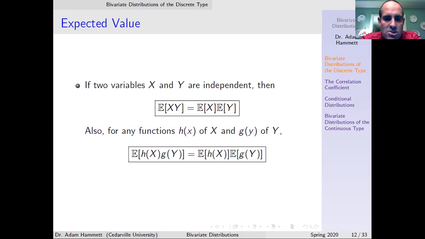Okay, so if you have any functions h of X and g of Y, those should be capitalized. So sorry, another little typo there. And the expected value, okay, so if X and Y are independent, then the expected value of the product of those functions, h of capital X and g of capital Y, is going to be equal to the product of the expected values. So independence implies that you can separate out those products, but just because that product happens for the expected value does not imply that X and Y are independent. That's a big deal. Don't forget it, okay?